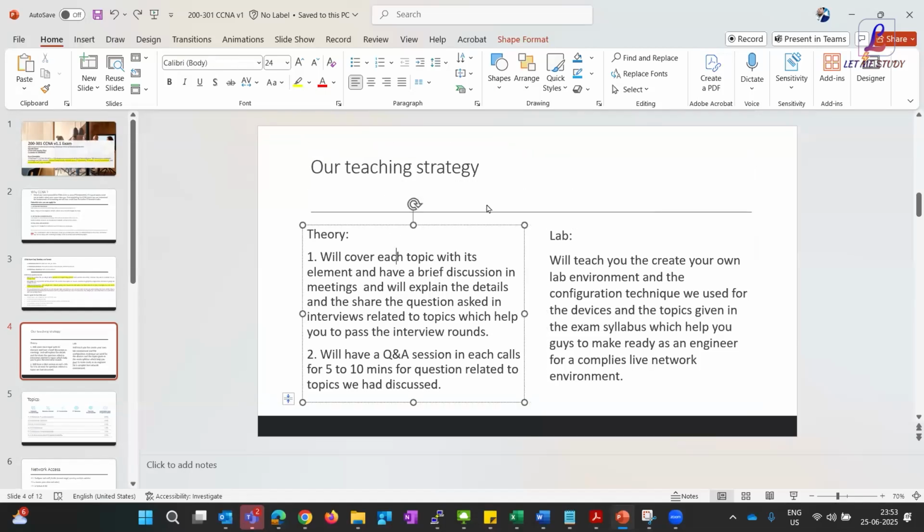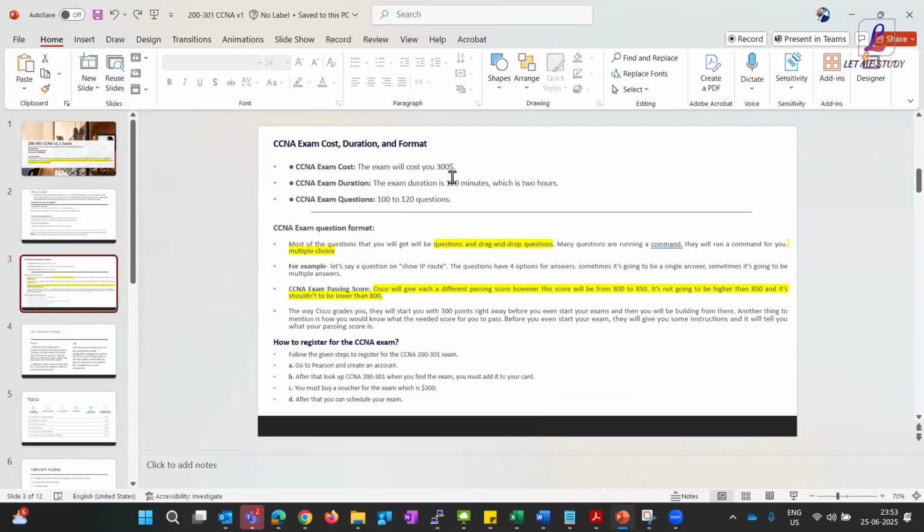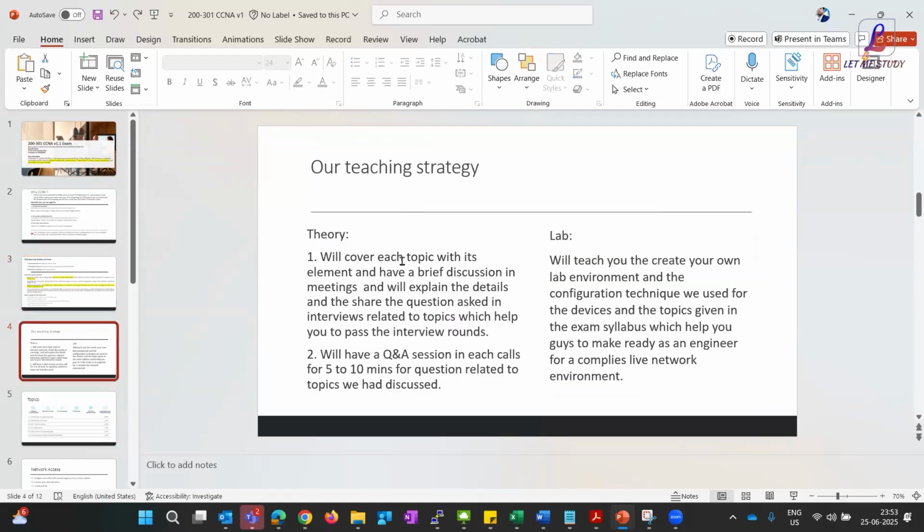Yeah, I can also provide you some documents, and I will also suggest some PDFs and books so that you can read and understand the topics very well and go for the exam, because this is a $300 exam. It's a costly, expensive one. So usually what we do is clear this in one shot, so that no issue will be there with your money. So one shot you will be there.